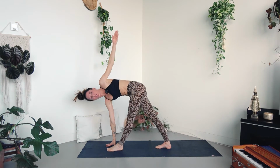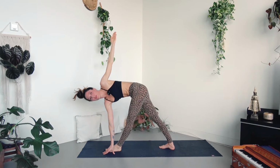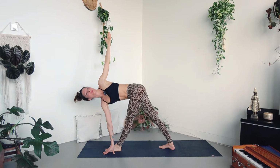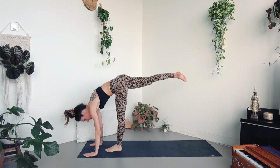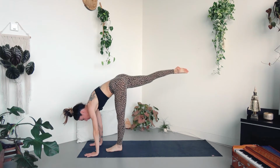Exhale, start twisting to your left side. Once again, you can take your right hand outside your left foot. Keep twisting, looking up. Three, four, five. Inhale, hands on the floor, 20 centimeters in front of your left foot. As you exhale, start lifting the right leg up.